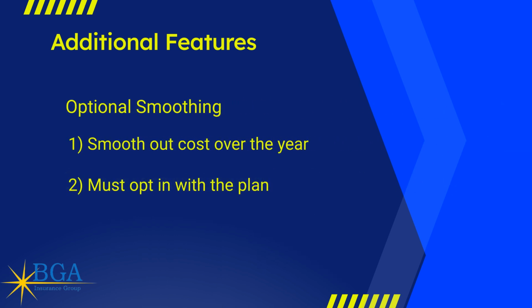Beginning January 1, 2025, each Medicare prescription drug plan, including MAPD, must give members the option to pay for their out-of-pocket prescription costs in monthly installments, with a monthly limit on spending. This will more evenly distribute costs throughout the year. Remember, members will need to enroll in smoothing. This will not be automatic.